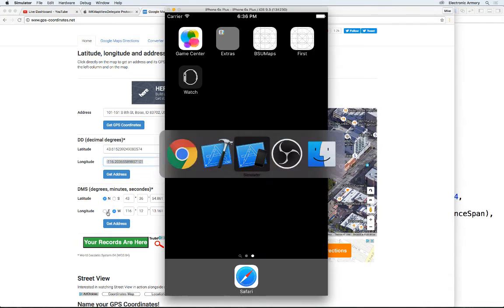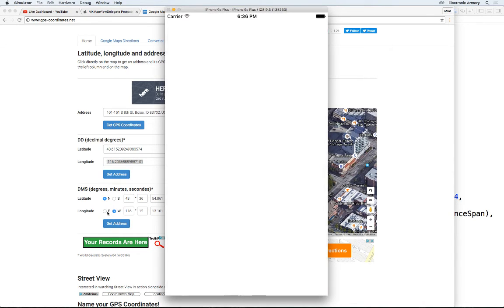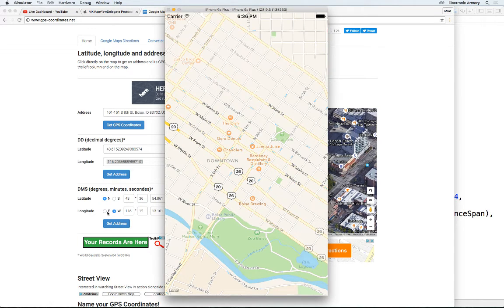Oops. Okay, so it did a pretty poor job of animating that, but that's okay. But it did center in on our location, but it didn't add a pin. So it's like, okay, where are you? So that's not very helpful at this moment, but we were able to zoom in on it, and you kind of did see it animated, but it was kind of slow. All right, so now we have to add pin annotations.